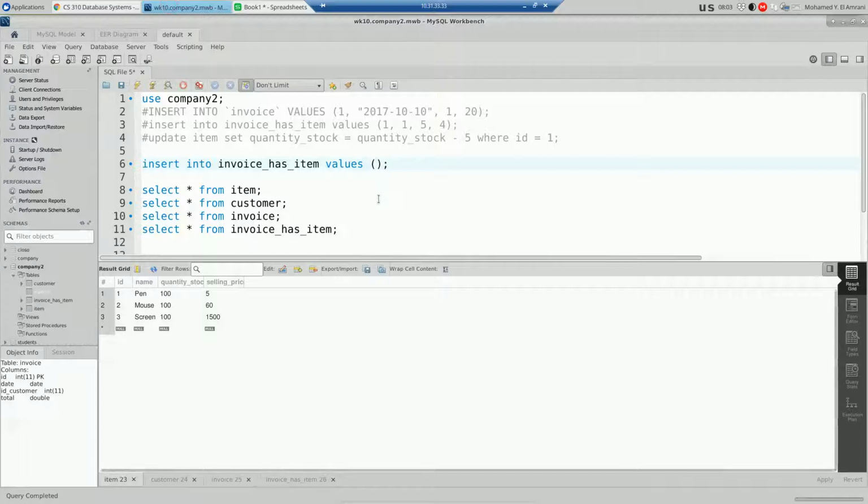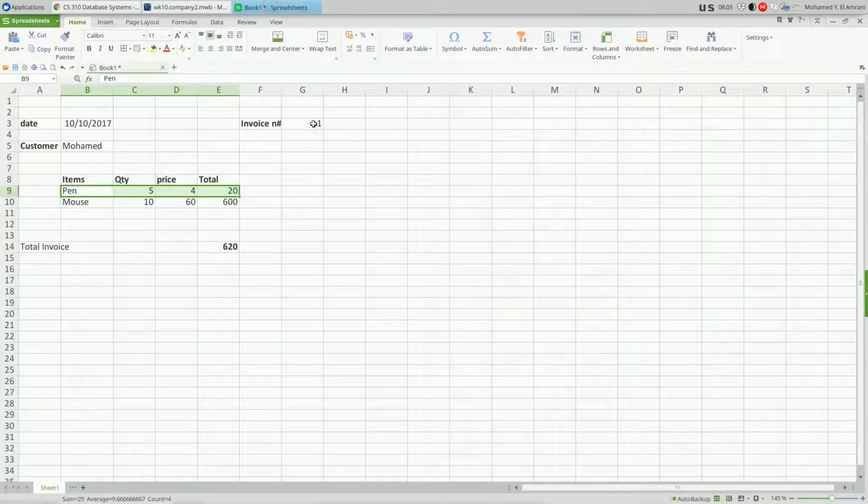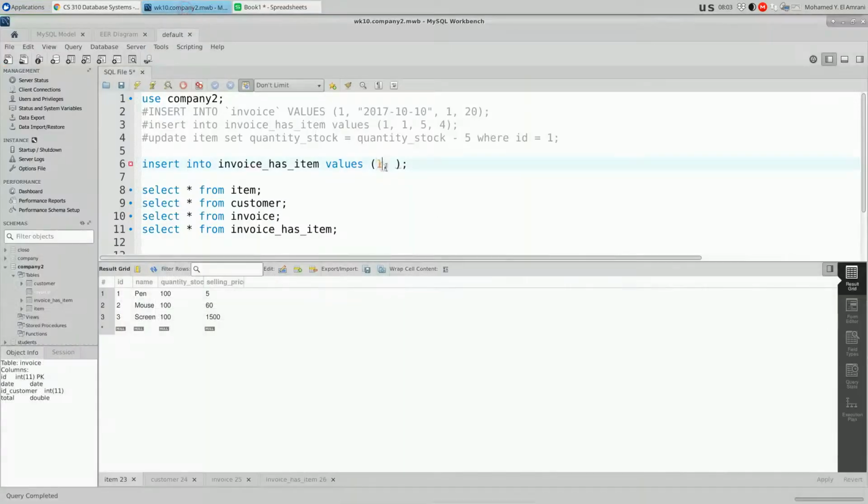Okay, I think you have some problems. First of all, we're just having many data related to one invoice. But let's just, this is invoice number 1, isn't it? So we just have to keep this invoice number 1. So the ID of the invoice is number 1. But now you're right. For the ID of the item, I need to know which one is the ID of the mouse. That's 2. So I'm going to put 2. Now this 2 here is for the item.